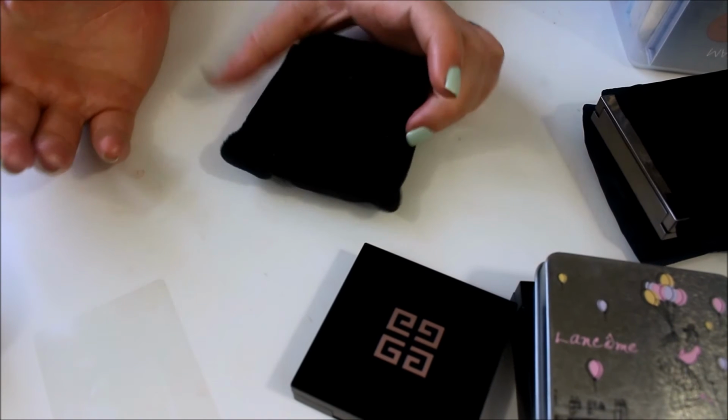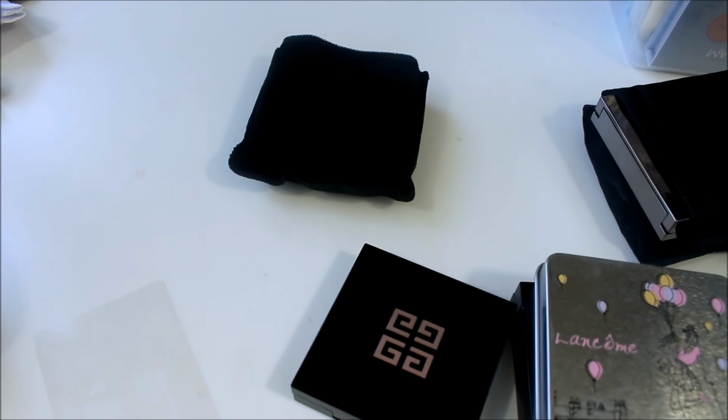Okay, next up is from Chanel. Let me clean my hands off again. I do not want to get these pouches dirty at all. Again, these are my nice, most expensive things in my whole entire collection. This is what I splurge on when I have the chance, when there was a sale or double points or whatever the case was. I love building my highlighting collection. That's my favorite thing.